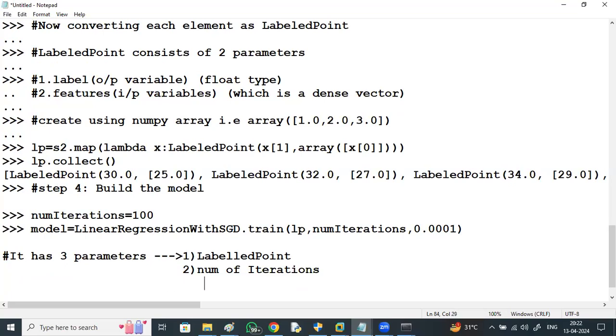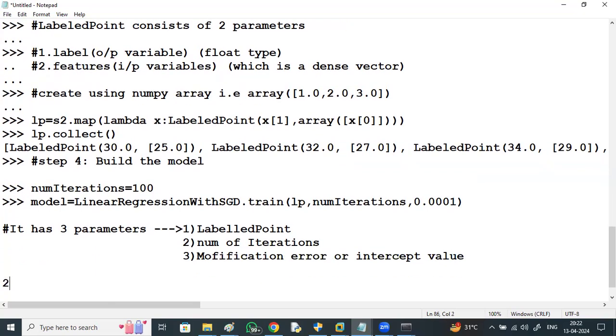Third is modification error, every time we will be modifying the value, right? Modification error or intercept value. Here I'm writing the second and third parameters are optional. If you're not providing anything, by default, it takes some optional values.